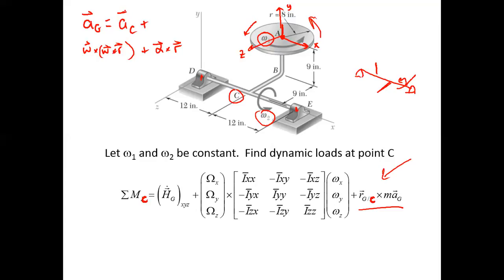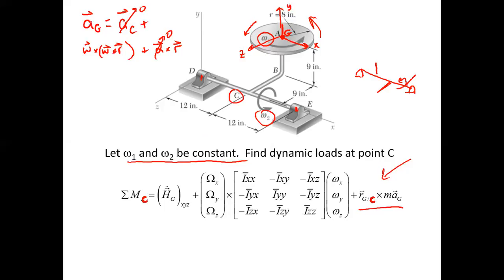Okay, and then we see that acceleration of point C is just going to be 0. And then what alpha is going to make point G, which is the same as point A in this case, because we're looking up here, so that's really our point G, linearly accelerate? What alpha would make that? Clovis is saying, if it's not constant, but in this case my alpha here is going to be 0 because these are constant, and more specifically, omega 2 is constant.